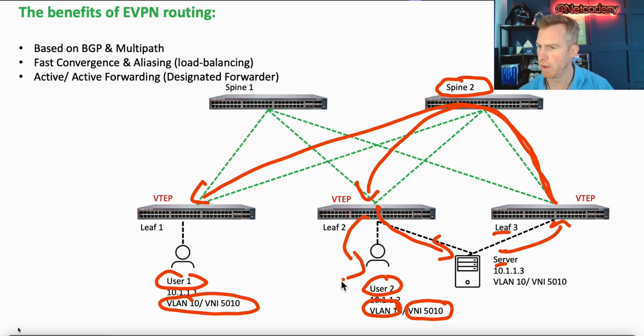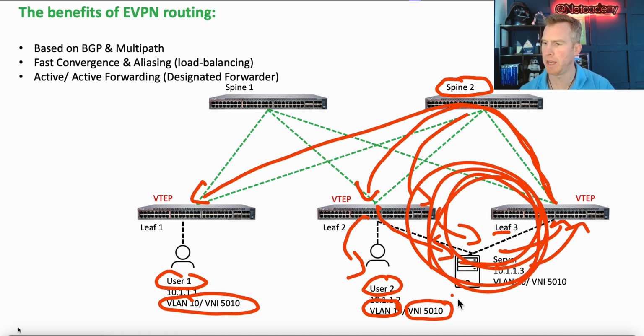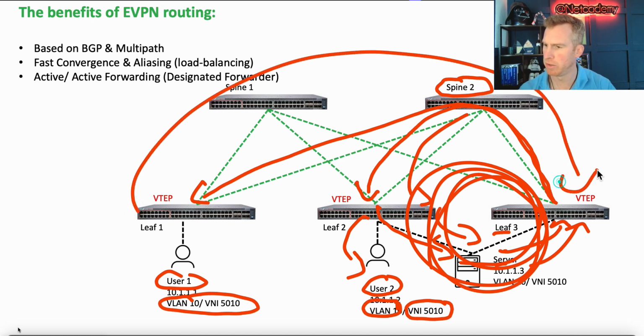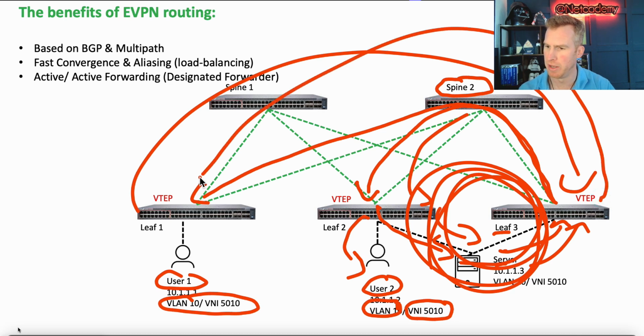And at this point, it then also comes back to the server and down to user 2 as well. And see what we've done there: the server has sent that BUM traffic up to leaf 3, and it's come back down to leaf 2 and back to the server. So we've actually created a loop here. A loop is never great, whether it be layer 2 or layer 3. So we've got an issue coming from user 1 to the server, and an issue when we're coming from the server to leaf 1.